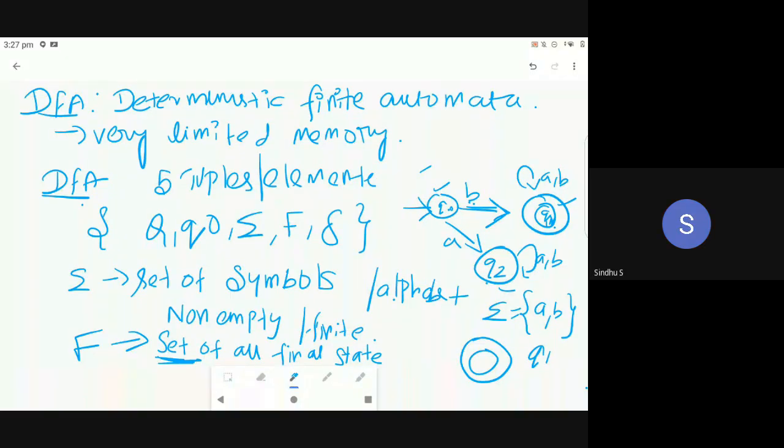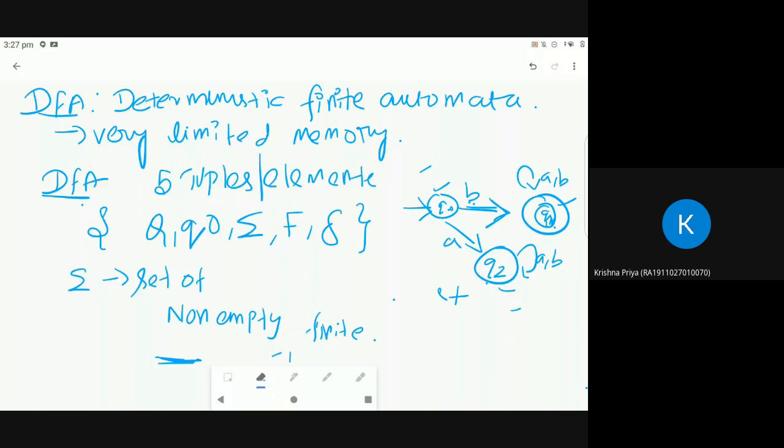And one more possibility is also there: all the states can be final states. Those types of machines are the ones which accept the universal language. I'll explain it later. So the possibilities of final states are that there can be more than one final state, and the DFA machine can be framed without a final state. Without a final state means that particular machine will accept nothing, and there can be more than one final state as well. Fine. Is that clear? Can we move to the last one? Yes, ma'am. Fine.